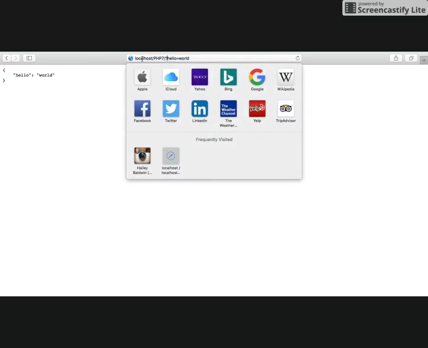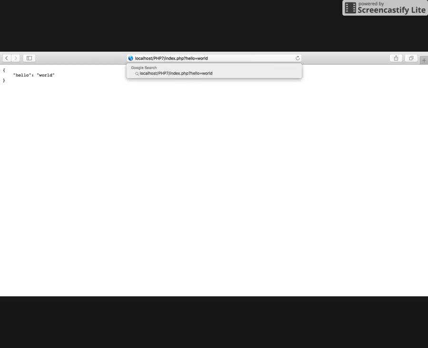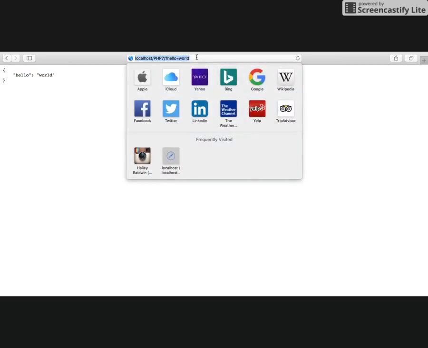Well, what I did was I created this variable by targeting my index.php file, so I'm targeting that directory, which will automatically target the index file. And then after that, I'm creating a variable called hello, and then I'm setting it equal to the string world. So I've created that variable via the URL.